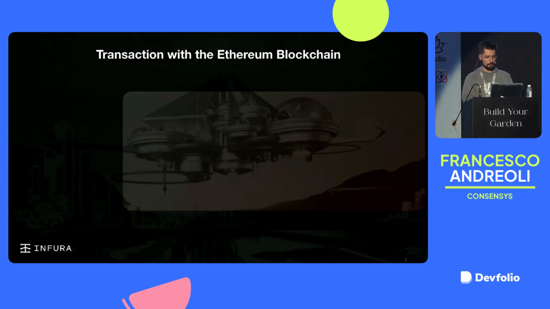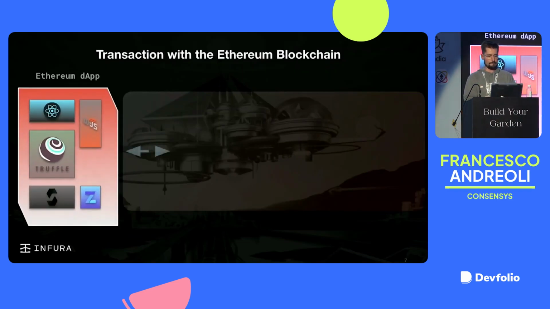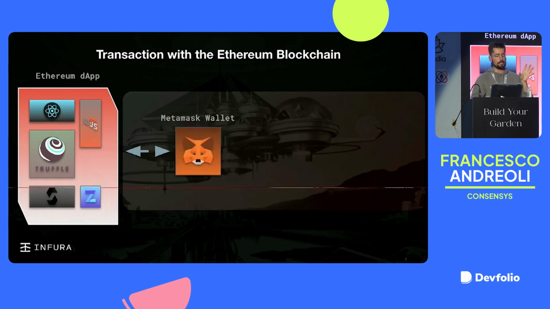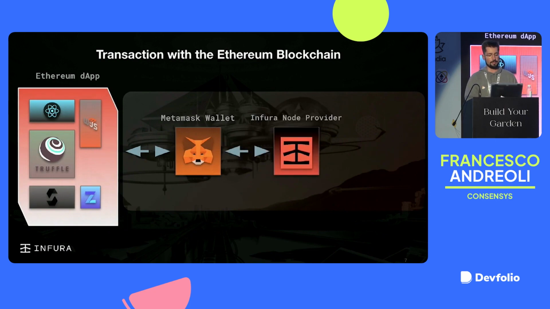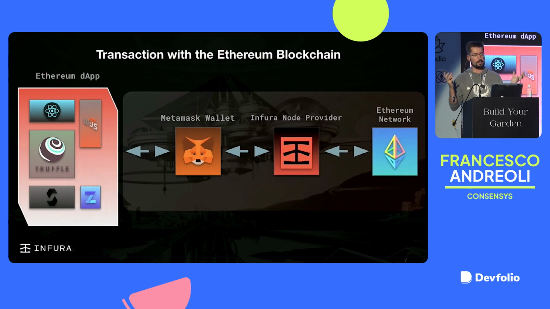So let's do a quick intro to where Infura actually plays a role. In the anatomy of the DApp, you're connecting to MetaMask when you're doing your transaction. But if you don't want to deploy your DApp locally when testing, and you want to deploy it on mainnet or on testnet, you can use the Infura RPC. It's a node provider that sits in between MetaMask and Ethereum. That's the high level.